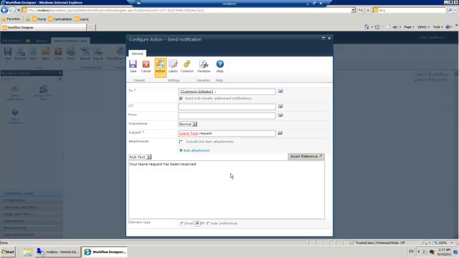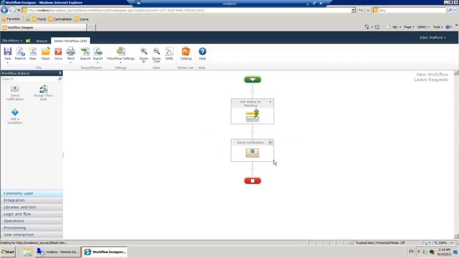So we're using Lync in this particular demo environment. If you're using OCS, that'll work as well. We can do all kinds of very cool things with Lync and OCS, including interactive approval over instant message with an automated approval bot, you could say. And I'll show you that a little bit later. But for now, all we're doing is sending this guy or girl a message letting them know that the leave request is underway. And we'll just call this request received.